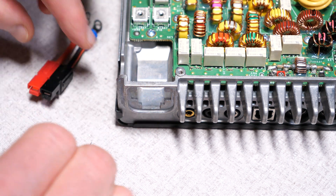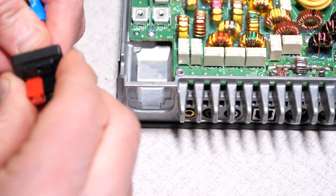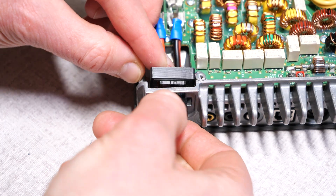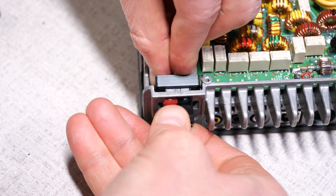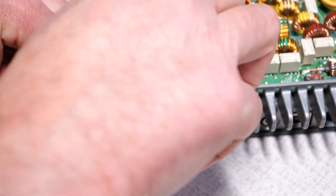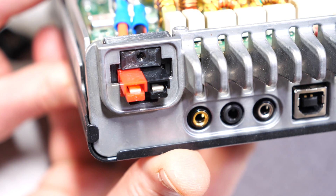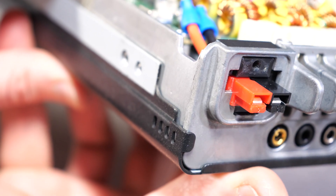Next, take the printed parts and insert the PowerPoles into the inside piece, taking care that the screw opening is at the top of our working position. Now for the hard part — but it's really not that hard. See the little cutout on the side of the PowerPole? The edge of the radio's chassis needs to go in there so that the whole assembly is held into place by the radio's chassis. It'll take a bit of dexterity, but when done, the whole thing should look kind of like this.